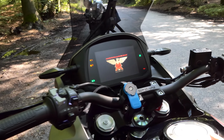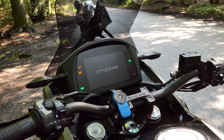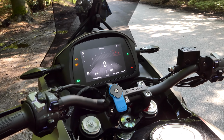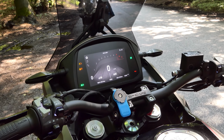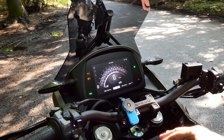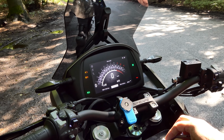First and foremost is the large and easy-to-read 7-inch TFT color display, which also has a wonderfully matte surface and therefore does not reflect. In addition to all kinds of information, the selected driving mode, of which there are two, is also displayed: ride and off-road. In off-road mode, you can park the ABS at the rear, which should please enduro riders. There is also an onboard computer and a tire pressure monitor as standard, really not bad.